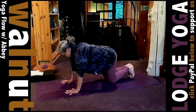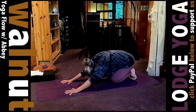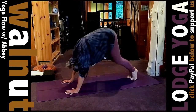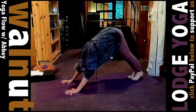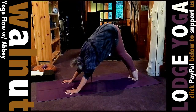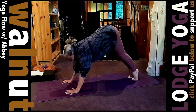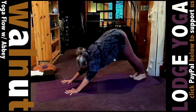Inhale, lift the waist, tuck the toes. Exhale, press back. Inhale, lift the waist, tuck the chin. Exhale, press back, down dog. Inhale, high on the balls of the feet. Exhale, curling it in. Inhale, lengthen and lift the chest. Exhale, press the heels.